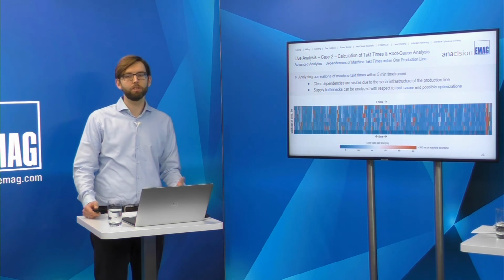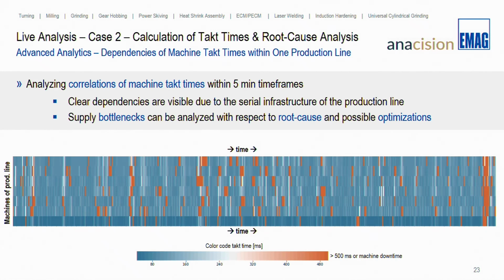Yes, but obviously there are not only the standard applications. We already showed you some of the applications. You can also do some more complex things. What we showed you here is again the takt time calculation in a slightly different visualization. So the rows are now representing all individual machines of a production line, and on the x-axis is the time. Each individual column is one produced workpiece, and the color is the takt time.